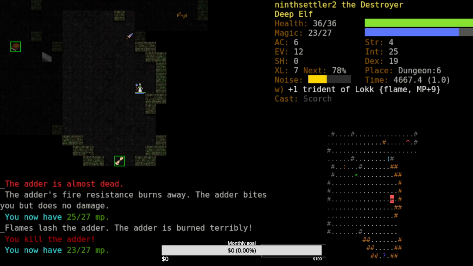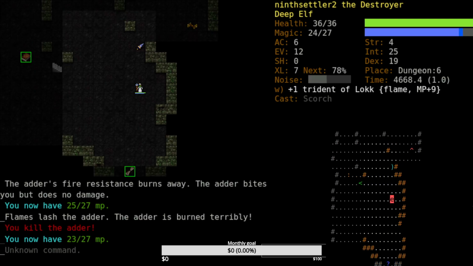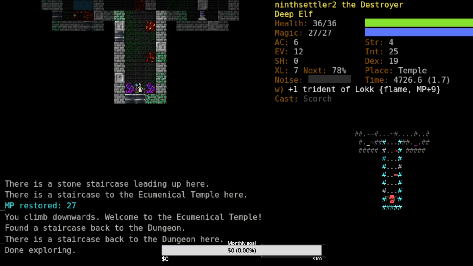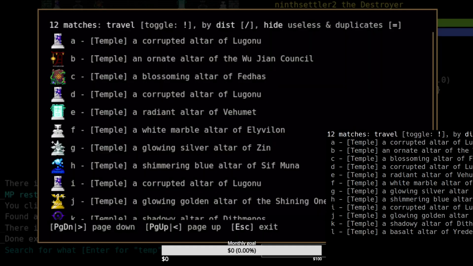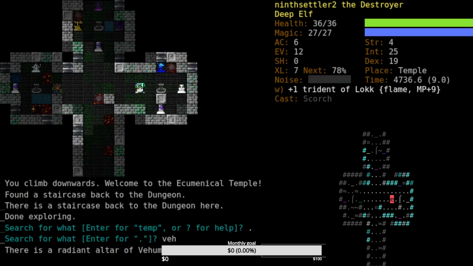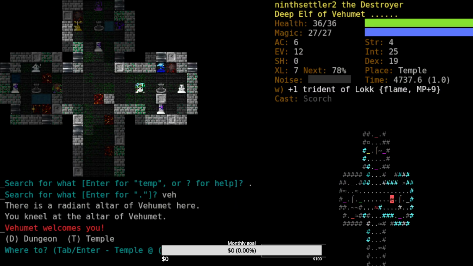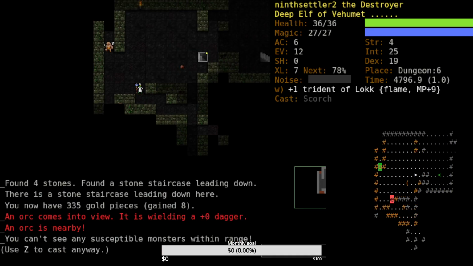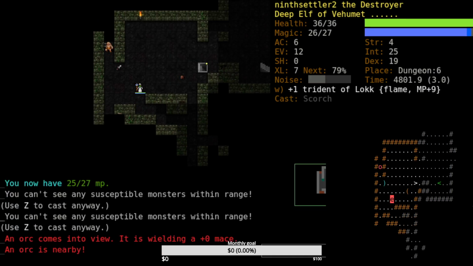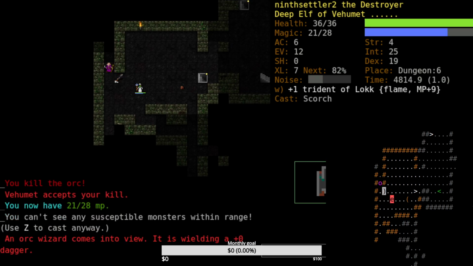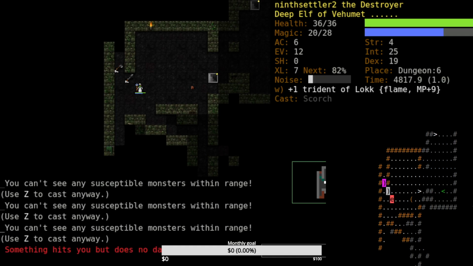Not bad. Was that a temple? If it was, I completely missed it. So let's see. Yes, it was a temple. It even had arrows. But it's not like I'm missing a lot because it's a Lugonu temple. Of course, it is the corrupted temple. It has Behemoth anyway, so we go Behemoth.